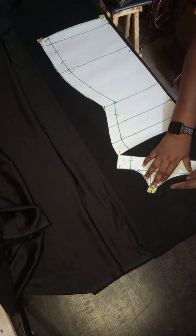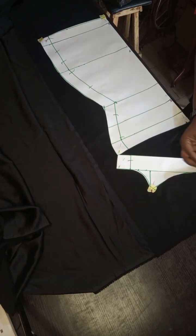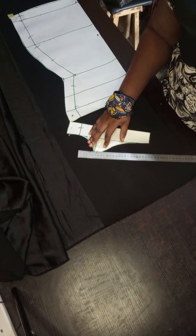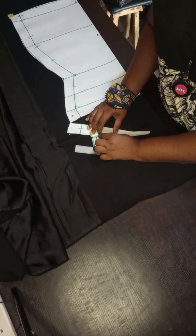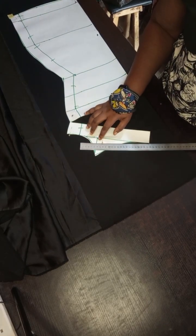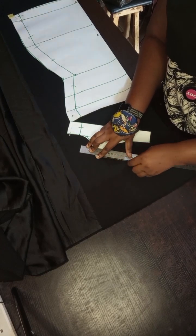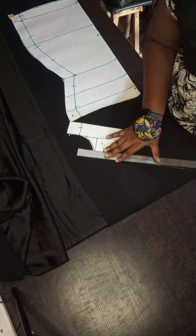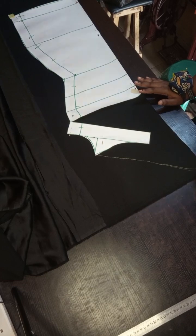Making sure everything is properly aligned. Okay, I'm going to create a form of V-neck with a ruler. Just join a V-neck. I didn't know that this place was not actually captured, but now I'm sure you can see better. So I'm going to create a V-neck from my shoulder. From that shoulder area, I'm going to create a V-neck going to meet the upper end of the fabric. You see the way I slanted my ruler, right? So I'm going to gently, when working with a duchess, please be careful, so that your work won't be messed up. Alright, just take it easy, one step at a time.